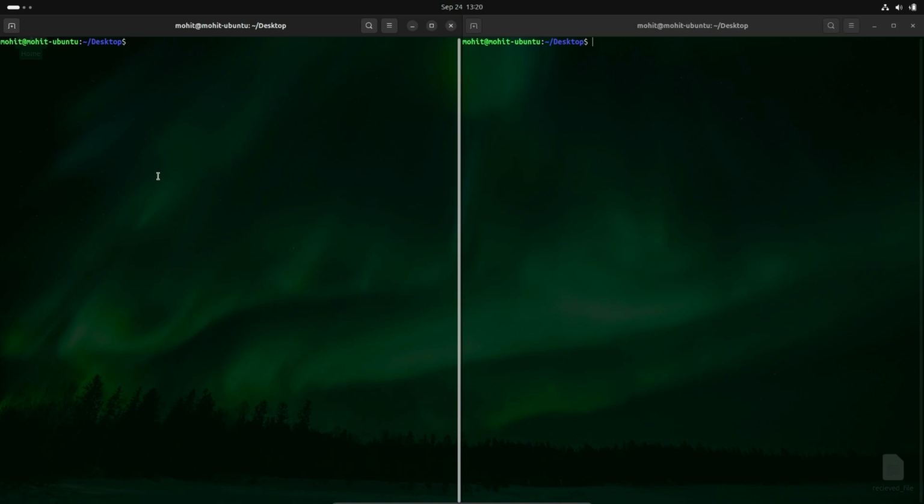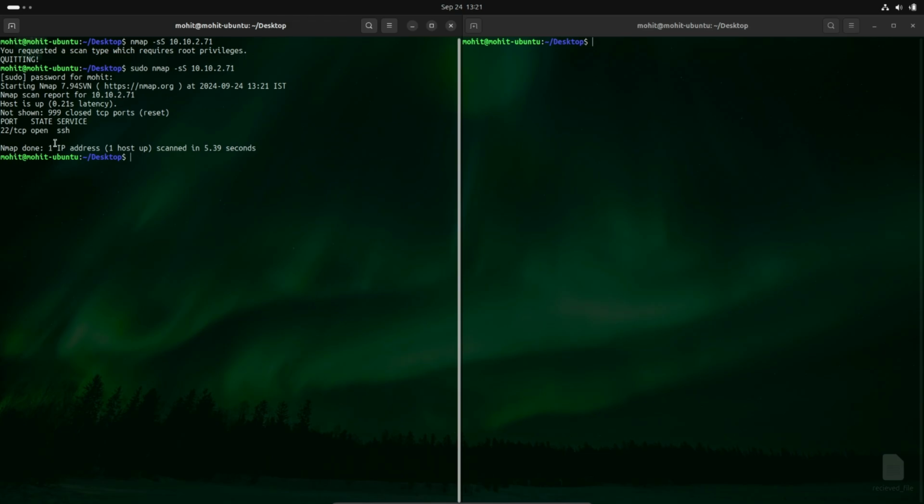We can also scan different ports using NetCat. First of all, we need to scan using nmap -sS and the target IP. We need to provide root privilege for this scan, so I will type sudo and wait a few seconds until our nmap scan is done. You can see here we have port 22 open, which is SSH.